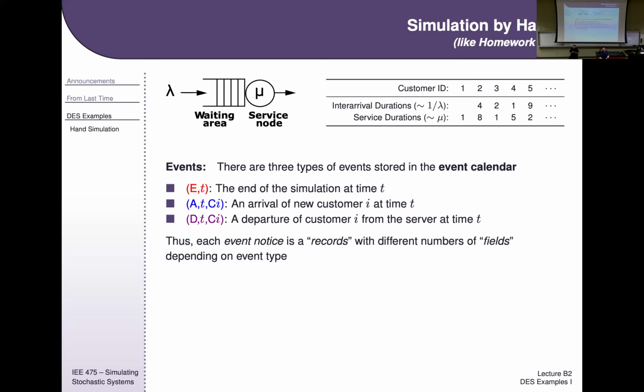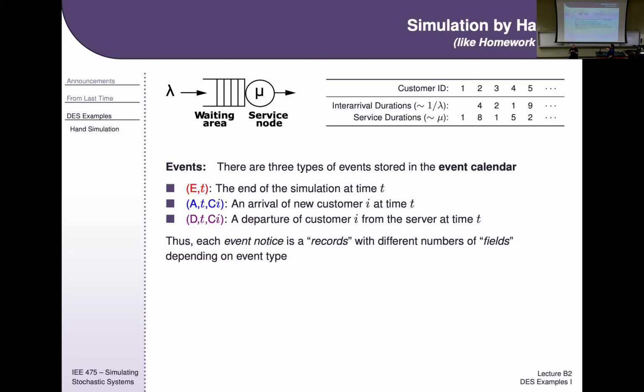So when that arrival happens, the arrival event record is going to go away. And then that information is going to get saved in the checkout line and stamped on the customer itself. So if you look across the table, it'll seem like you have redundant information. But remember that the SIM can't see across the table. The SIM can only see one row of the table at a time. That's why it'll look redundant to you looking at it from a mile-high view. But when you're looking at it from the SIM's perspective, that's why we have to keep track of these things. And then we have departure events.